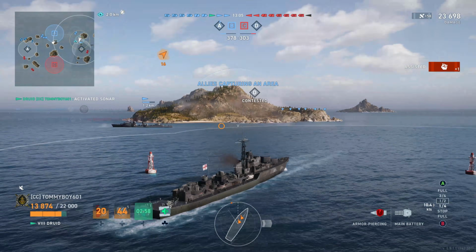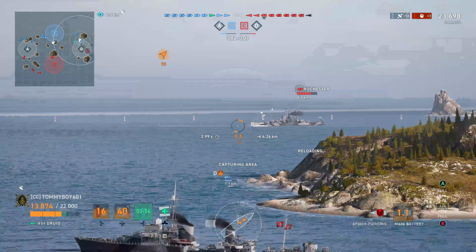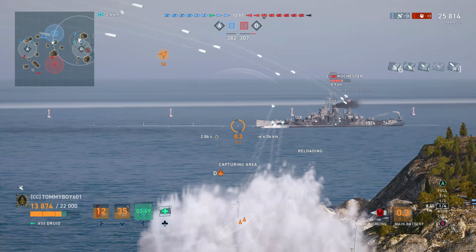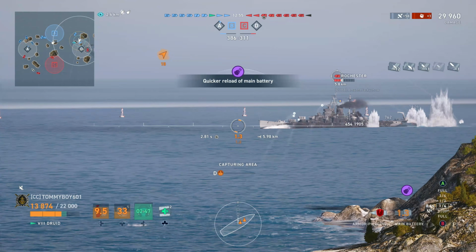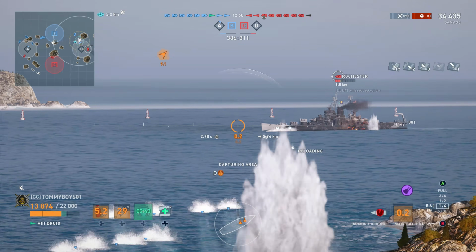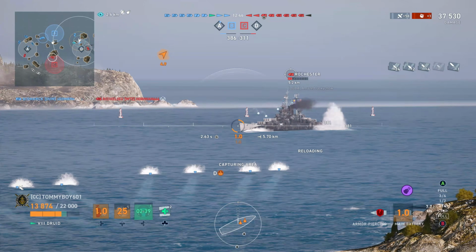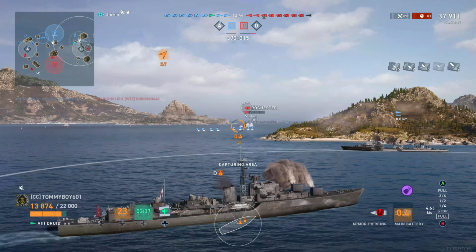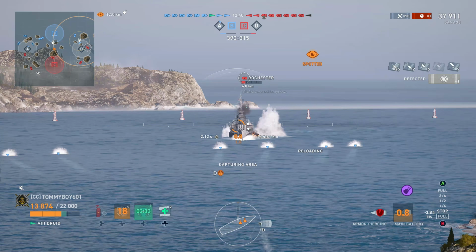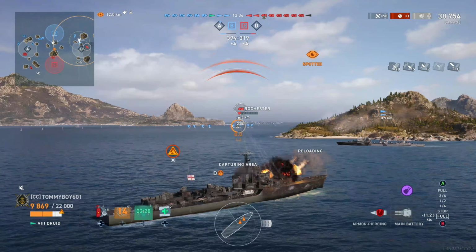We're going to pop our sonar just because we don't want to be caught out unexpectedly by torpedoes from Mogdor. Rochester continued his charge, which, I guess I don't blame him, because he saw, oh, there's two destroyers, I'm a cruiser, duh, I'm gonna win. But as you can see, cruisers, when in close range and broadside to Druid, we are able to have some very effective farming done.